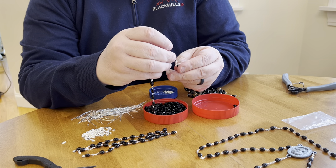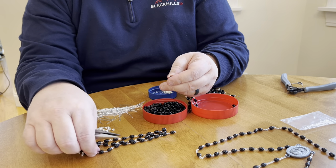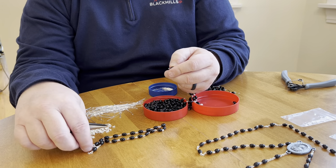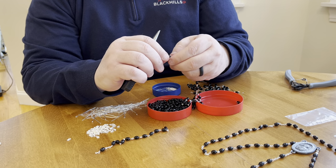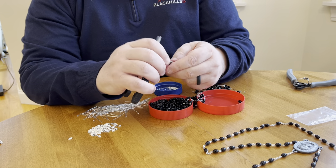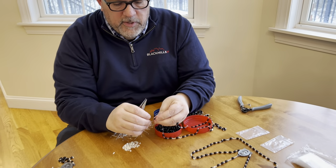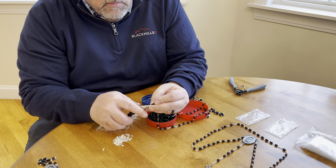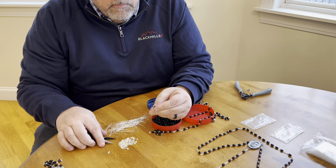So then we start putting this together. Keep track of your bead counts as you're stringing the beads together — you'll make a mistake sometimes, ending up one bead short or one extra and you don't notice it until the rosary is completed. You don't do that too many times before you start realizing you've got to keep better track, but it still happens and you just fix it when it does. So we have five decades all assembled. Then we need to put two more chain links on the ends, one on each side.